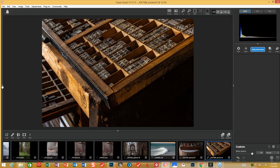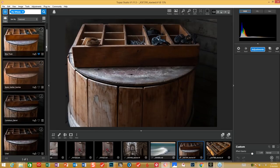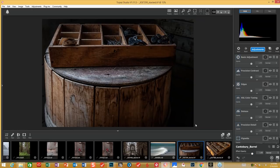So this next one will be Canterbury Shaker Village again — this is the Canterbury barrel, and I'm going back this week to reshoot it. I mentioned earlier that I do a lot of focus stacking. In this particular one I started my focus stack here, another one, another one, another one. I bought the Nikon D850, which just allows me to do it right in the camera without touching it. The old fashioned way was touching the camera and refocusing at each location, which ended up moving the camera every time just a little bit. So we always had to leave extra room here so that when we aligned it, things wouldn't get cut off.